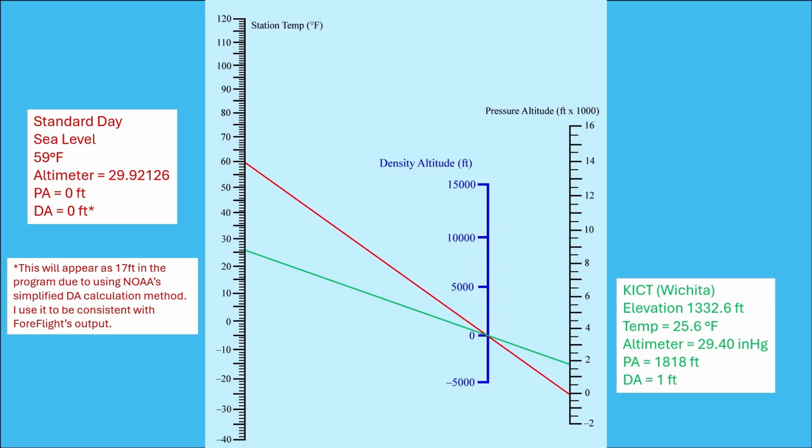By the way, NOAA has an online density altitude calculator you can use to verify these numbers. I'll put a link to it in the description below. Also, all of the density altitude numbers in this video assume dry air. In the program, you can simulate this by deleting the dew point or by setting it to a very low number, -40 for example. Humidity has the effect of increasing the density altitude, and the program uses the temperature and dew point to capture this effect.